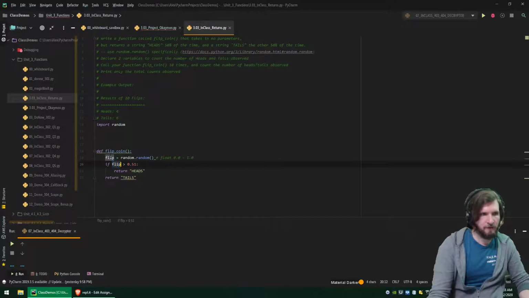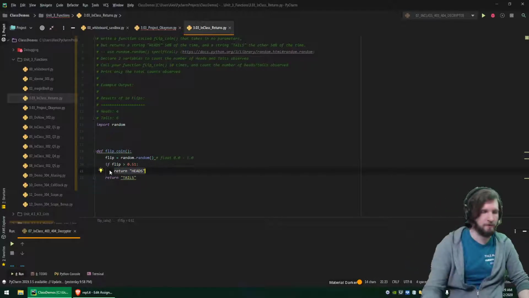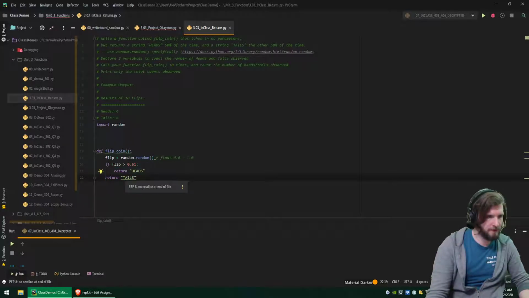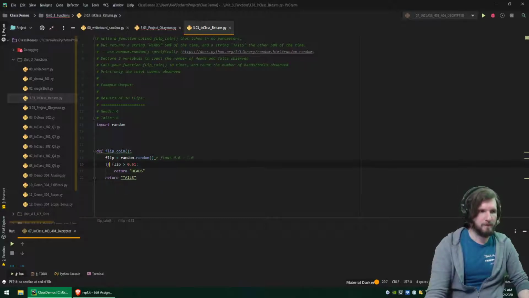Because if flip randomly generated like 0.6, then we're going to return heads, and because we return, we immediately get ejected out of this function, and it's returning heads. So this tails never gets reached. This is unreachable code at that point. If this fails, then this returns.